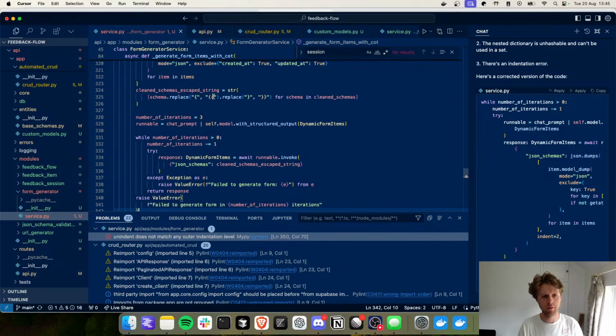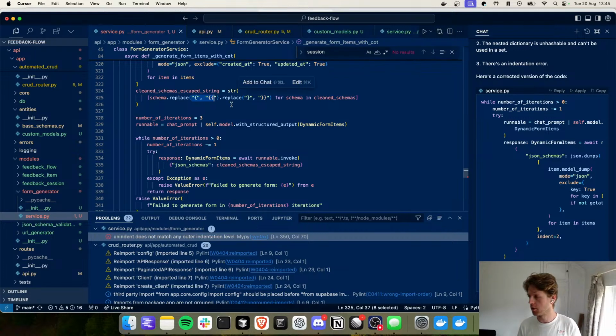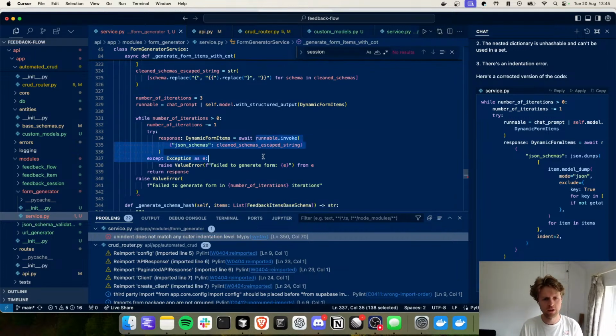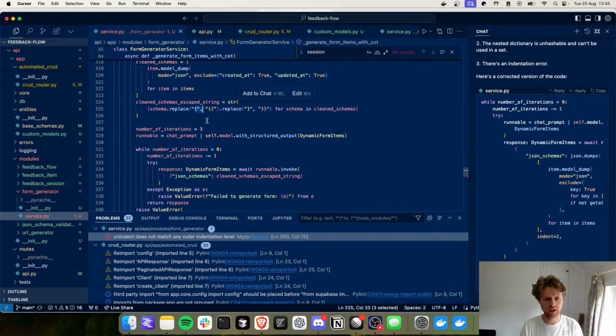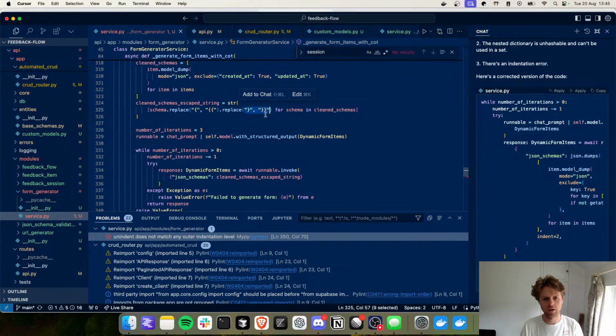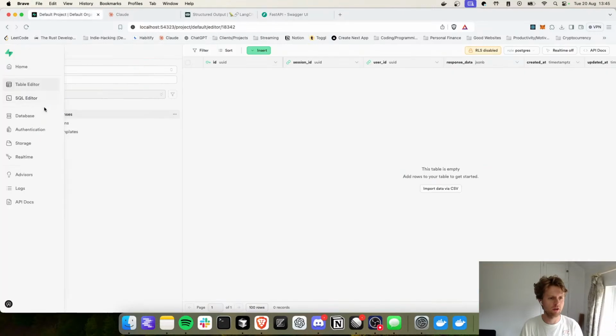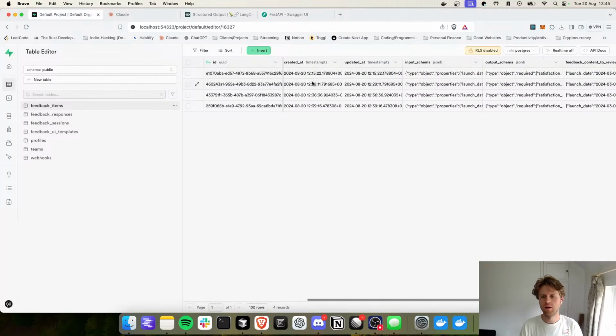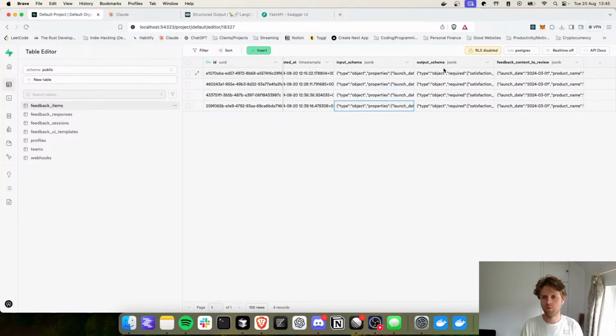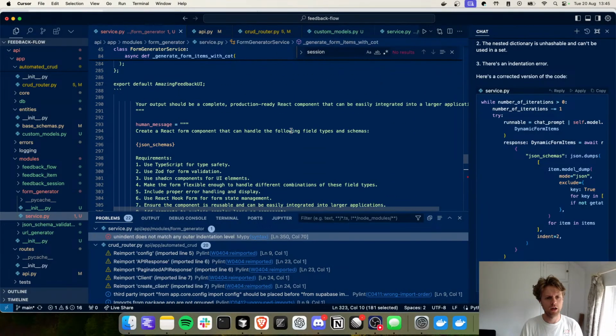So basically the problem is when you put model.dumps into your LangChain invokes, you need to escape JSON keys. Because we're getting all the schemas, and remember these schemas are for the feedback items, we want to exclude these.